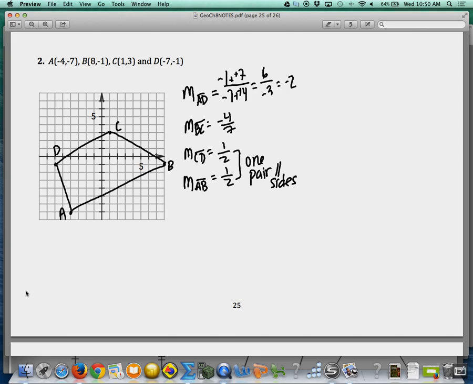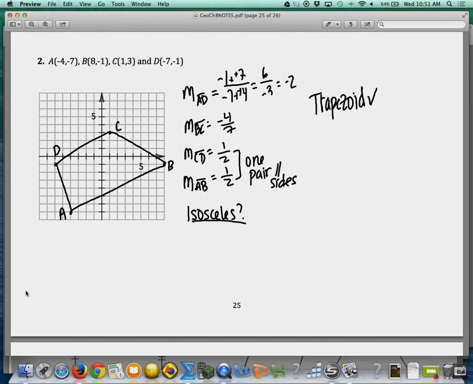What did this information tell us? It's definitely a trapezoid. Is there anything else it could be? It could be an isosceles trapezoid. So we know it's definitely a trapezoid. We want to know, is it an isosceles trapezoid? Two things that we could use to show that this is an isosceles trapezoid, at least that we could show on a graph like this.